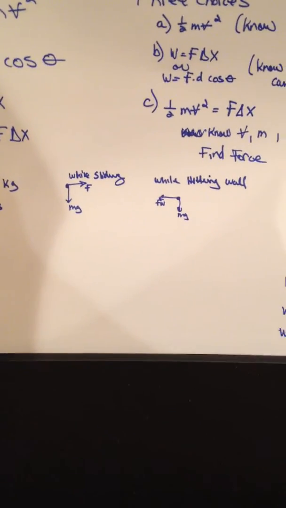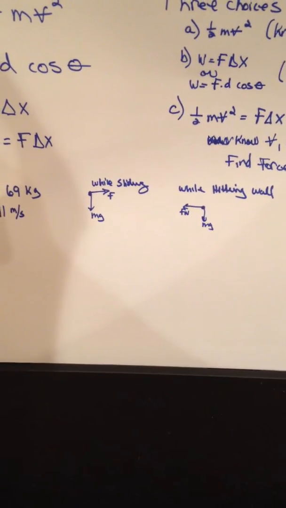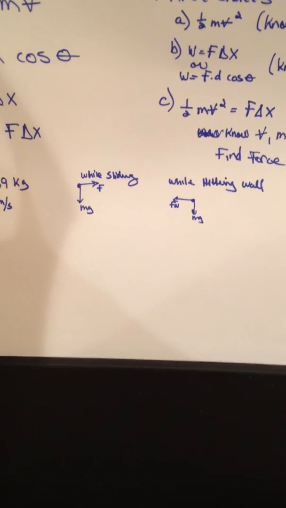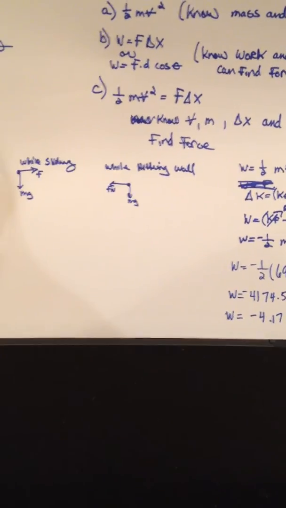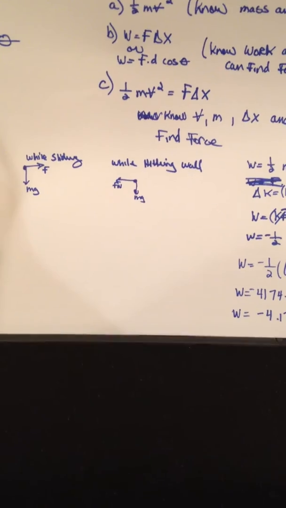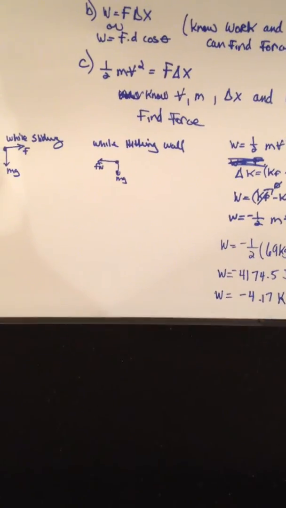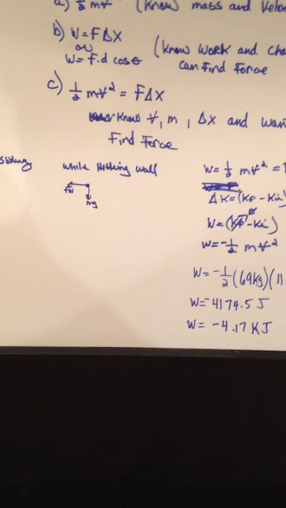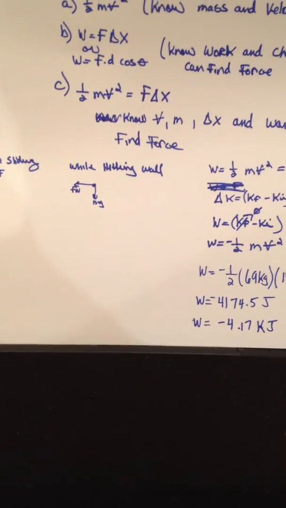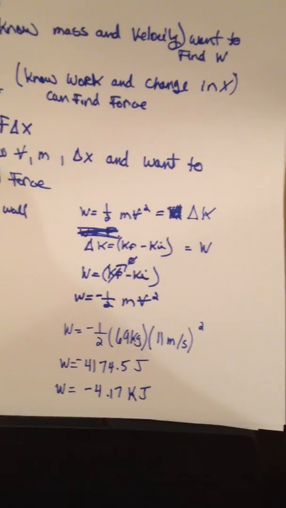So right here we drew a little diagram of his body on the ground with mg, and then the force of him sliding towards a wall. Now once he hits a wall, the wall is going to react with the equal and opposite force. So we're going to change that then to the force of normal, and then the downward direction of the mg. So now we got those type of things going on right there. We got a little diagram. We create that. So we choose which formula we're going to use.